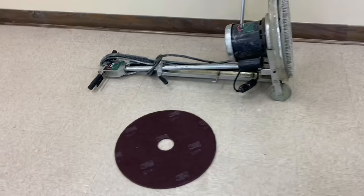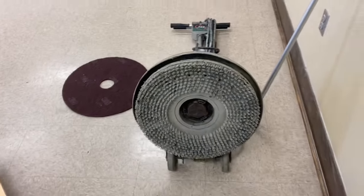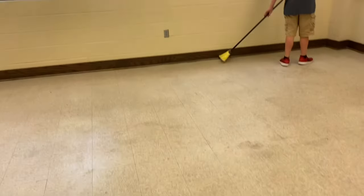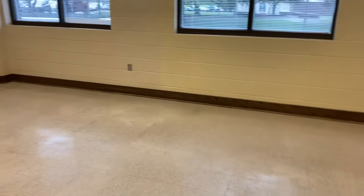We're going to strip a classroom floor today in the way I've talked about before. You've seen the videos I've made of stripping with a square scrub machine and a 3M pad. Today we're stripping with a round slow speed and a 3M pad, water only. This floor has not been stripped in several years and it's in pretty bad shape. I've got my son here with me today helping out — he's getting spiderwebs down. The room is cleaned out, so this is a good time to get spiderwebs and do high work before you strip your floor.